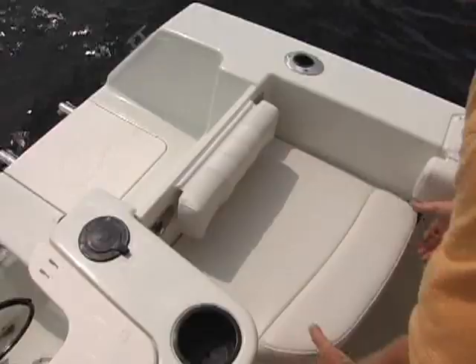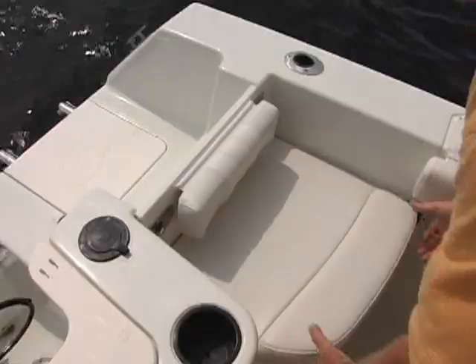Walk-arounds are a favorite of families because there's a lot of creature comforts on board. One of the nice touches that we like are the jump seats that are removable in the fishing cockpit. It gives you nice seating, or also a larger fishing cockpit. The transom door on the port side gives you easy access to the stainless steel re-boarding ladder on the swim platform, and there's a hatch to cover it for secure footing.